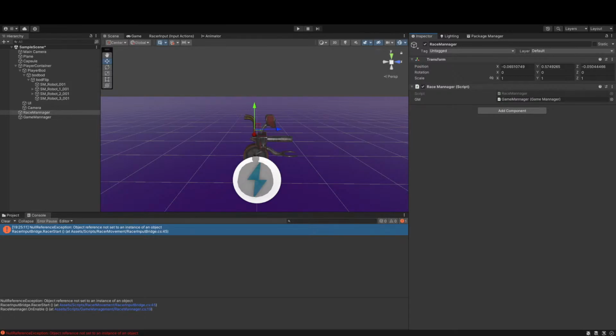Find objects of type racer input bridges. Does this on awake. Game mode, we're not using that. Let's just close it for right now. rib.racer starts. Where does this actually go? This goes to context.accelerate, which we just had an issue with.